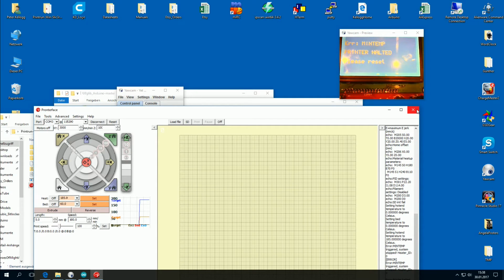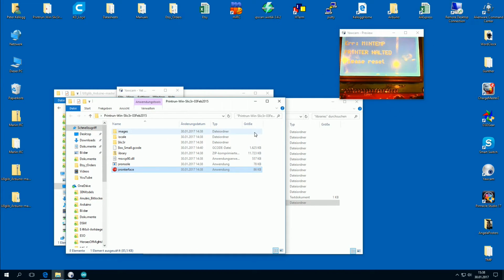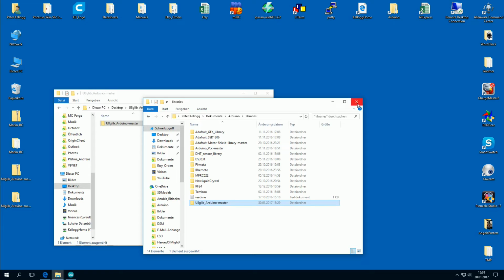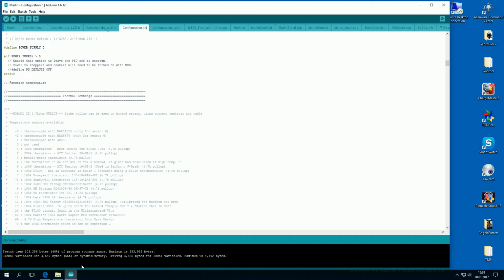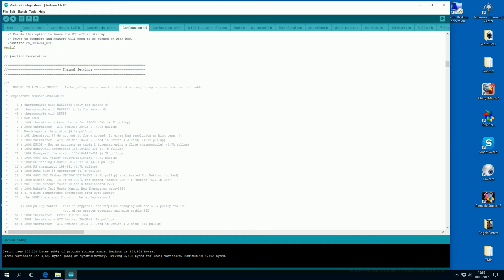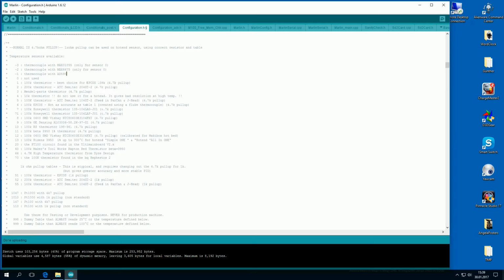Because it says it has the min temp. Well, so for now, I will show it later on if I find the error on what it was. I'm pretty sure it's not the settings. So we covered installation of the RAMPS firmware on the Arduino Mega. It knows there should be two sensors and there should be 100K, so I have to see. Maybe the sensors that I had lying around are bad or something.